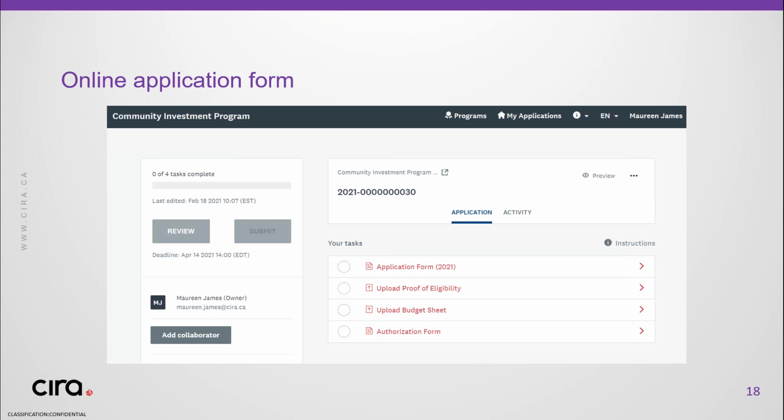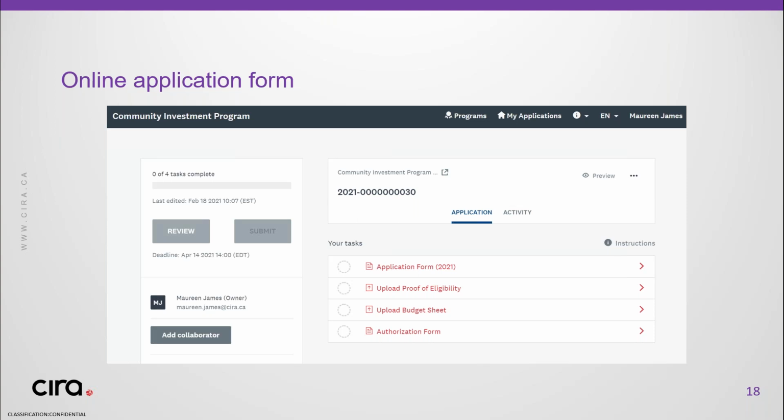Once you submit all of the relevant documents, one task remains before your application submission is complete. A representative in your organization with signing authority must complete the authorization form, confirming that they approve the application form and budget. So that's a thing that you don't want to leave to the last minute in case you need somebody who is maybe not as easily available. Make sure that you've got them lined up to sign your document when you're ready to submit it to us.